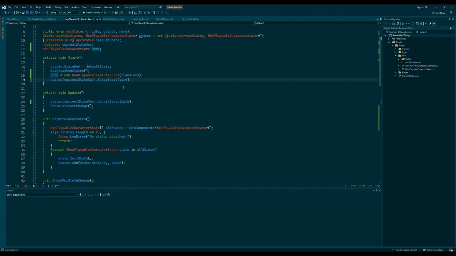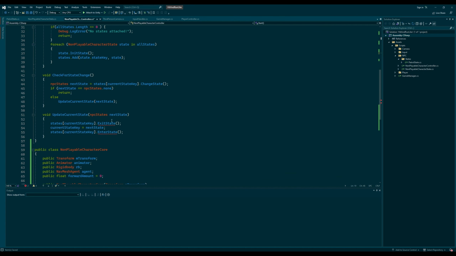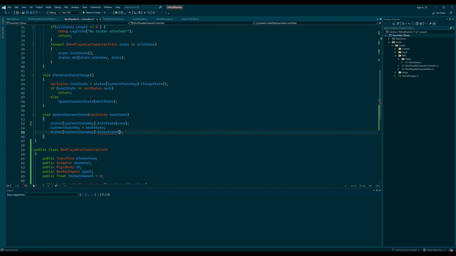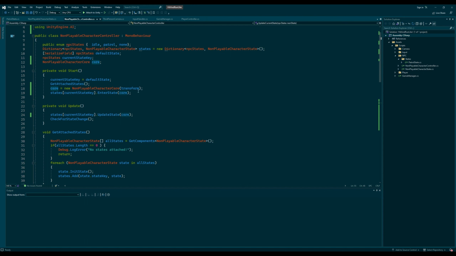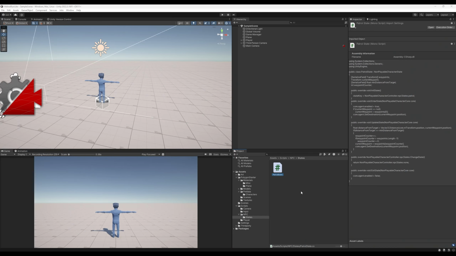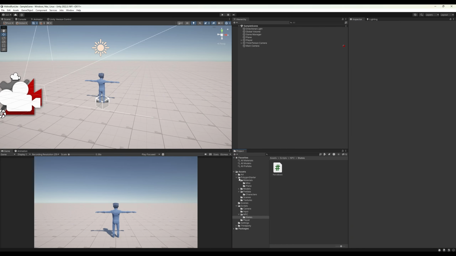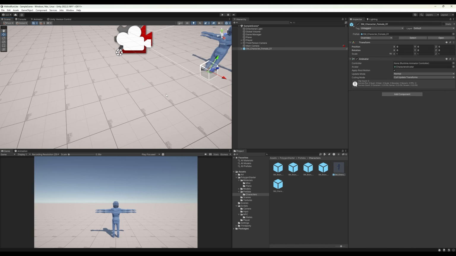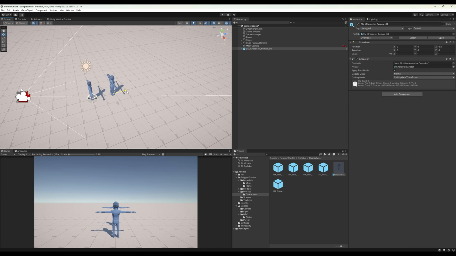Save controller. Obviously, we're going to get some errors here. We just bring in the core. Okay, so now I think we're in a good spot. I think we can actually start setting some stuff up and testing some of our logic. So let's go back to the project. Let's go to our polygonal starter prefab characters folder. Let's pick the female character, drag and drop in the scene. Let's just bring her a little bit forward, in front of our character.